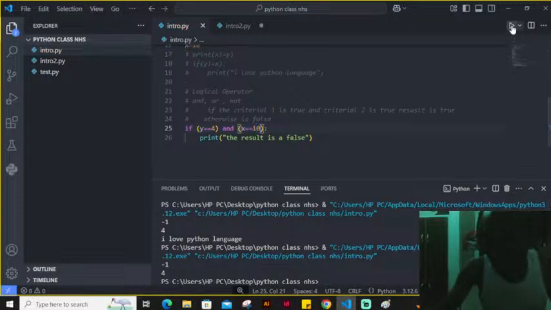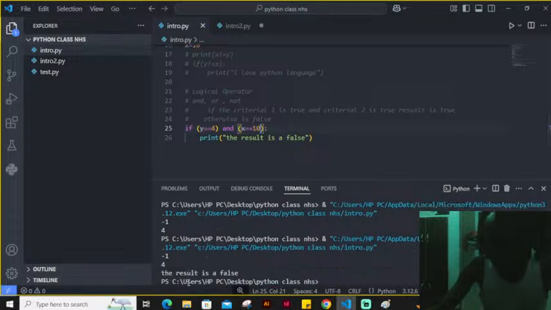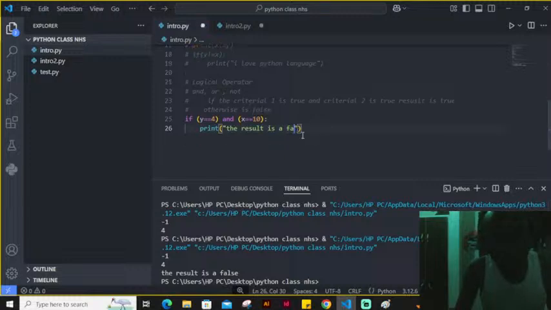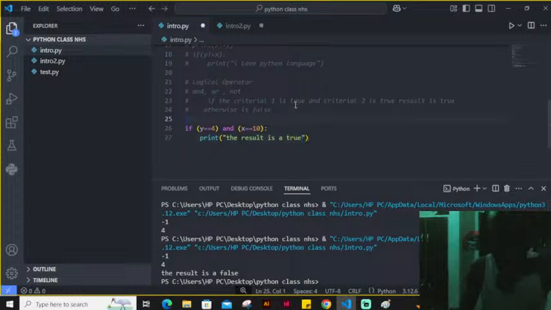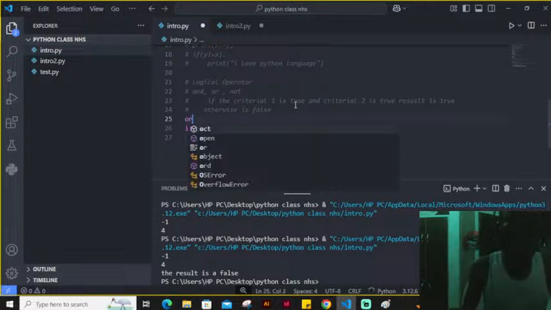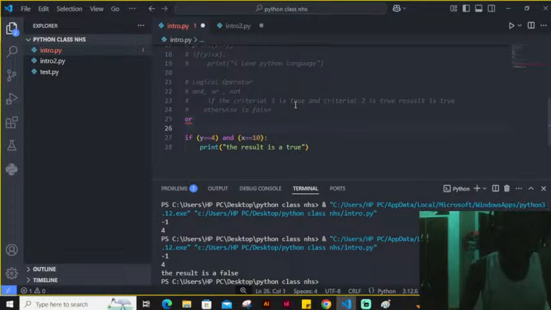then you run it. The result was false, and now the result is true. Do you get it now? That is for AND. So both have to be true for the result to be true. Now see what OR is telling us. The definition for OR is simply: if either or both criteria are true, the result is true.